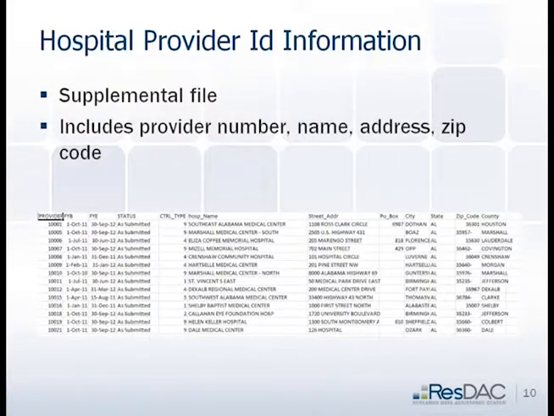The next file in the download is called the Hospital Provider ID information. This also I consider a supplemental file. It's nice, but it's not essential to use the data file. It lists out the provider number, begin and end dates, the name, the control type. It's a nice Excel file, so if you're looking for something easy that lists out all of the hospitals, the names, addresses, this is a great place to pull that out. This is updated every quarter when CMS updates their cost report download.